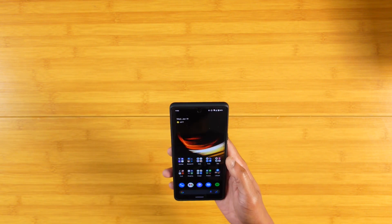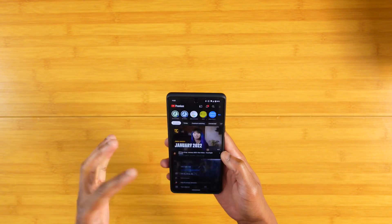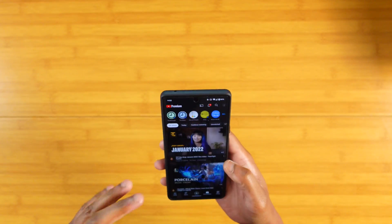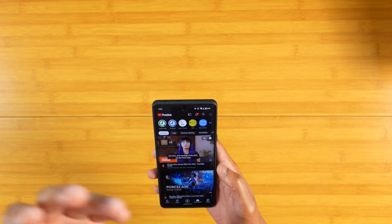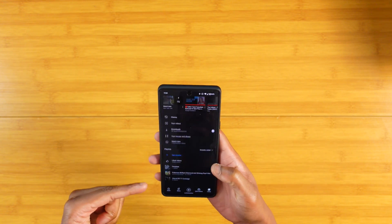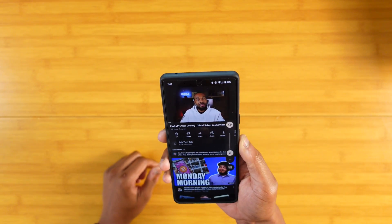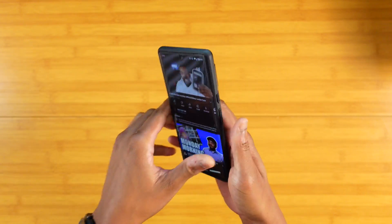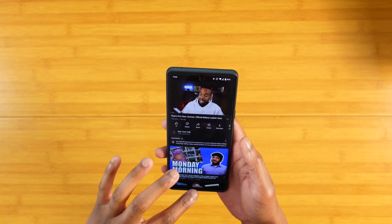Before I head out, I want to get into the two bugs I do still have. One is specifically with the YouTube application. I think this is an issue with picture-in-picture rather than the Pixel device itself — I haven't experienced it on any other device, though my Samsung devices handle split-screen multitasking differently. What'll happen is I'll go to invoke split-view multitasking and I'll see the UI slider, but for whatever reason I don't have the gesture interface — swiping up does absolutely nothing. The device literally isn't responding to the gestures.